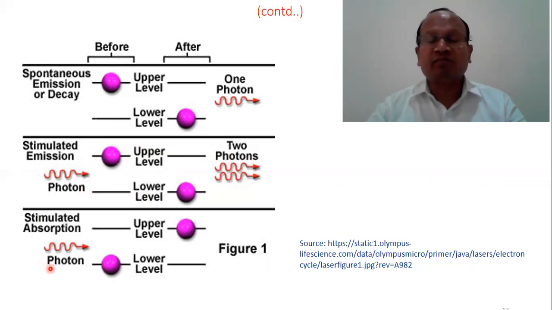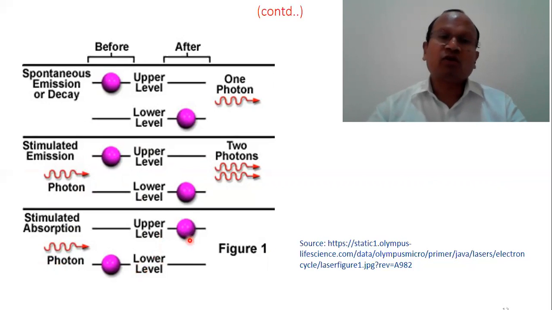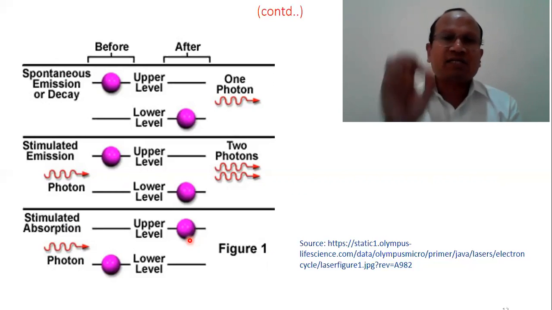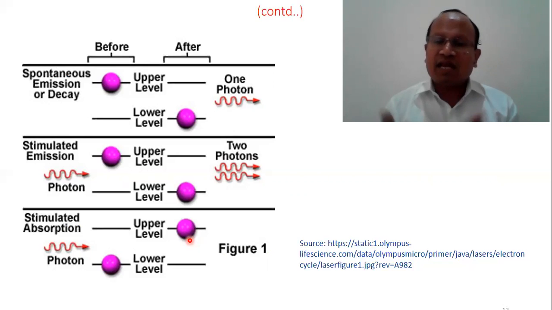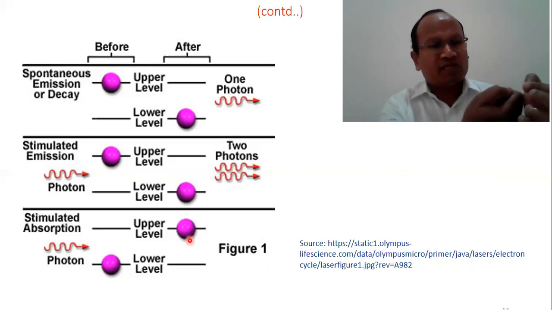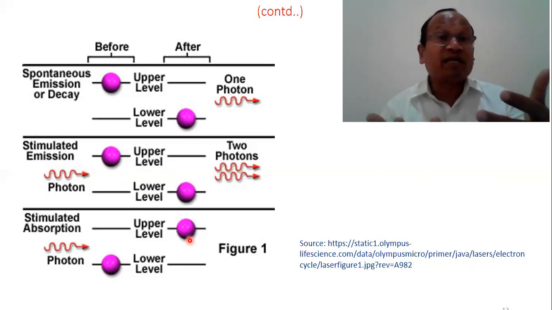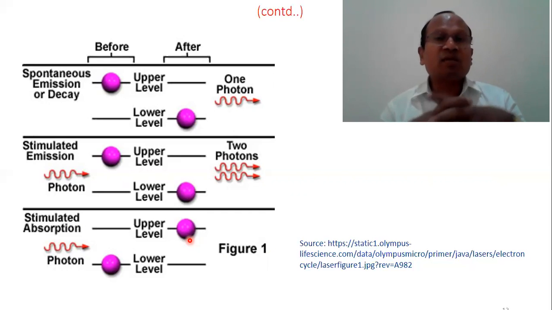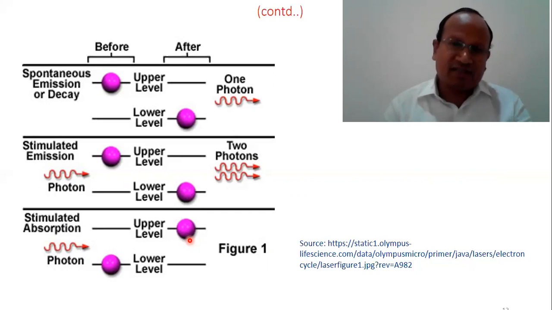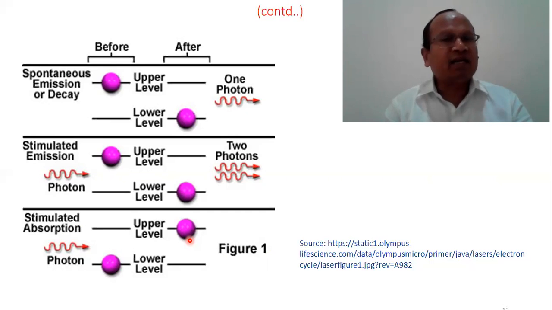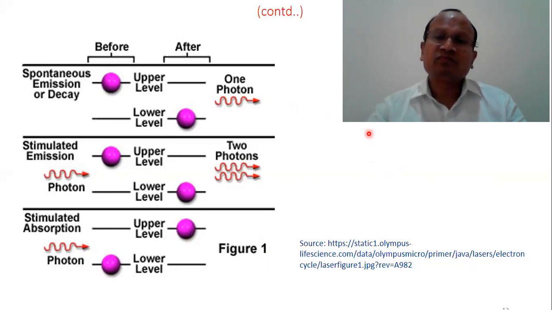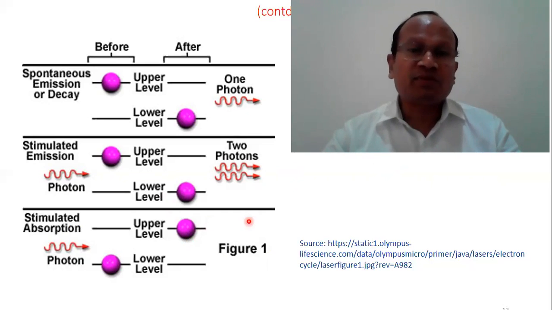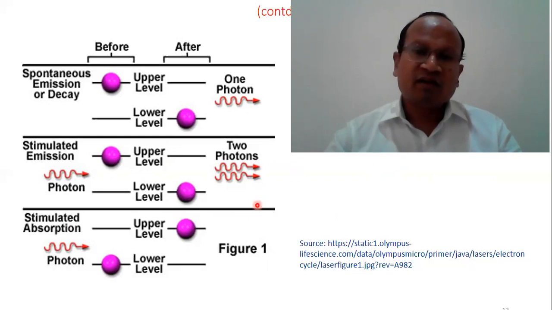And stimulated absorption, we have already discussed. There are three phenomena actually. In stimulated absorption, the stimulation is there from outside, but the carrier was at the low level, so it goes up. So there are three phenomena. Let us sum up. First, when a carrier is originally at a high energy level, falls down and releases energy, that is spontaneous emission. Second, carriers are at a high energy level, but there is continuity of stimulation coming from an external source. It will stimulate the carriers and they will emit more photons. That is stimulated emission. Third, stimulated absorption, where stimulation by a photon from an external source is there, but the electrons are initially at a low energy level, so they go up. That is stimulated absorption.